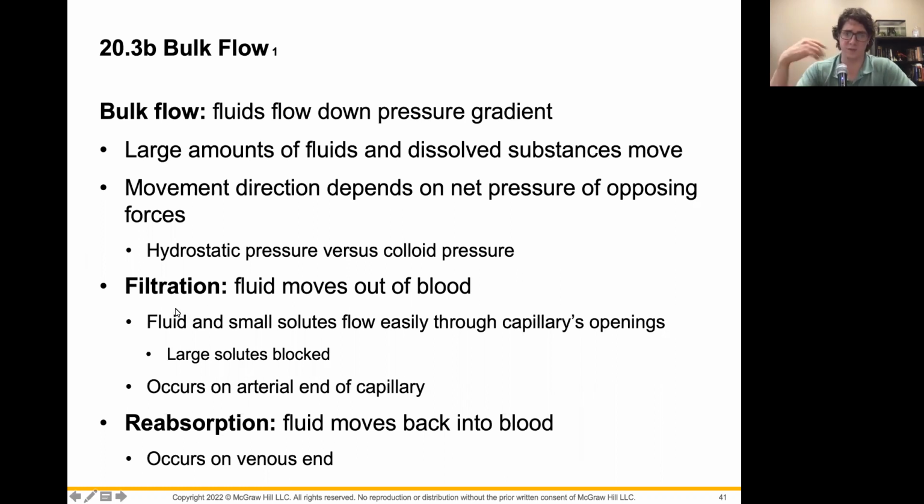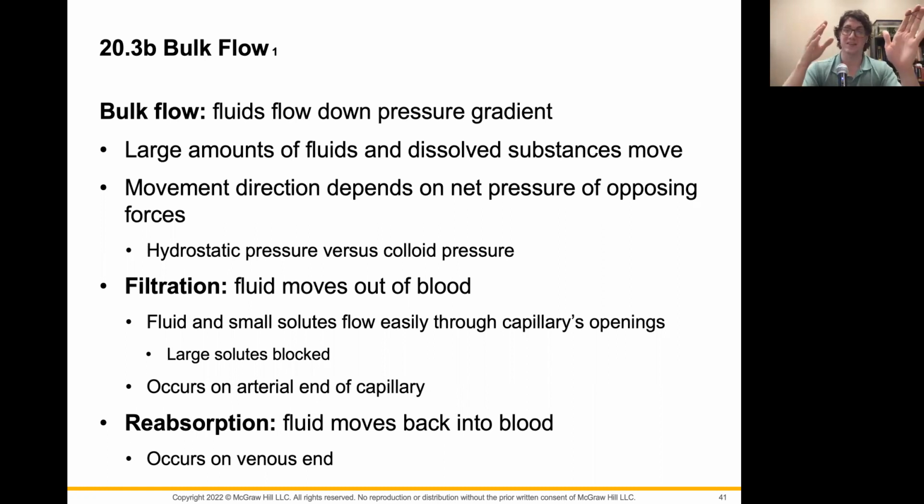Now, one of the ways that we can move the fluid out is through this process of filtration. We have tiny holes, those fenestrations and things like that. So we have small holes in the blood vessels, and we can just simply put enough force with the substances through it, and the substances will move through along with moving fluid. However, this is going to happen on the arterial end, because remember, this is where we have more pressure. More pressure means more stuff will get passed through.